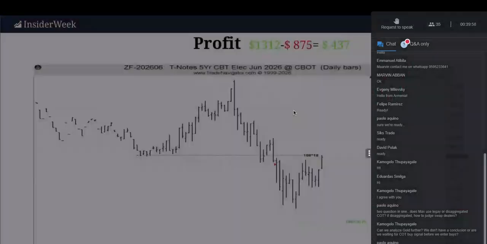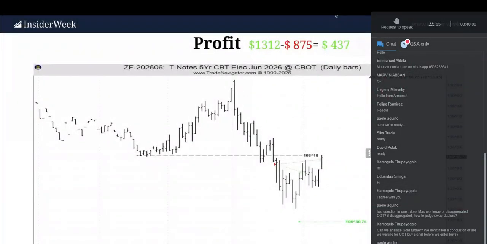So here you can see I took the breakout. I did a short trade here, but part of my position was closed by a trailing stop, and I was stopped out with the rest of my position. So I made $400 here. So it's nothing for my account size.